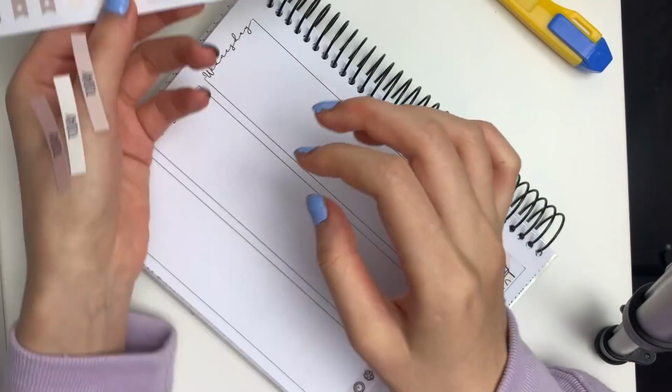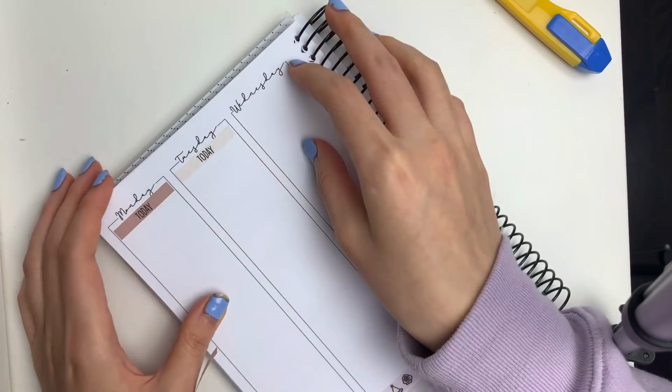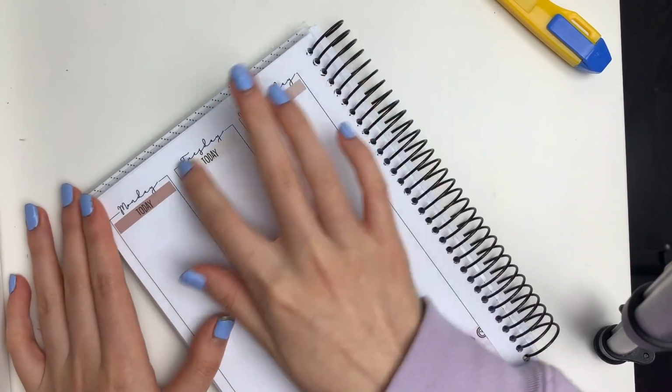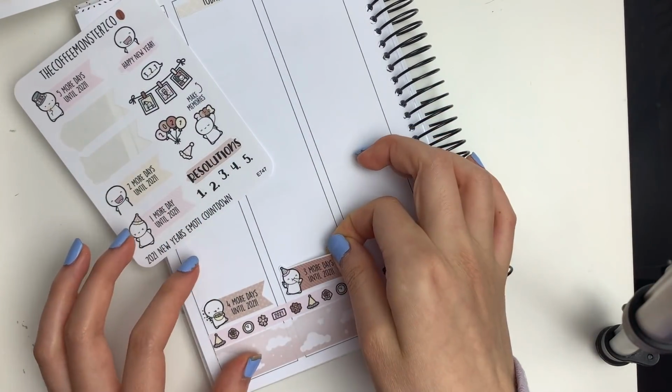And for next week's plan with me, I kind of want to do a Hobonichi Cousin daily plan with me, just filming each day when I do my journaling and my daily to-do list. But I don't know if you'll be interested in that or if you prefer the weekly version, so definitely let me know.